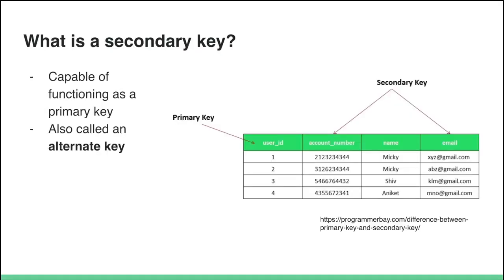So now that we've gone over the basics of databases, we're going to start getting into some more complex concepts. And the first one is a secondary key. Of course we're going to have a primary key, or we should have a primary key, in every table. But secondary keys are those values in a table that are also capable of functioning as a primary key. We're just not using them for that purpose. We can also use an account number as a primary key, because all of the account numbers are unique, and the same is true with email addresses. But they're not being used as a primary key, so for now they're called secondary or alternate keys.